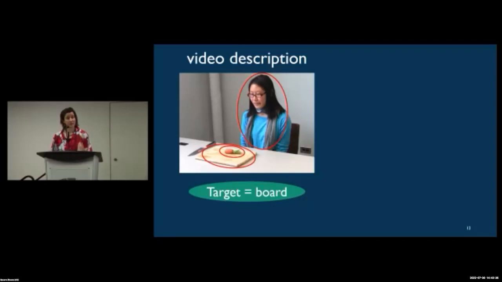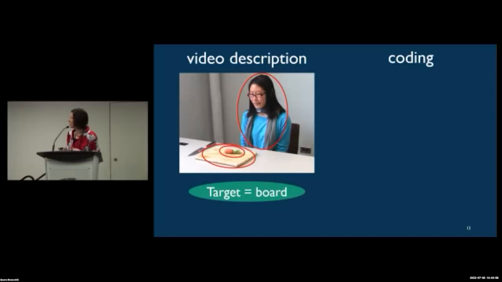And the reason we did this is that we know from previous work that people often don't mention instruments because they're syntactically optional, they're maybe more backgrounded in event cognition in general, but we wanted to know what is the language that they're using for these things? So we prompt them to describe them. And in each video, there was a target, where we asked how are they talking about the target? So here, the target is the board. How are they talking about the board?